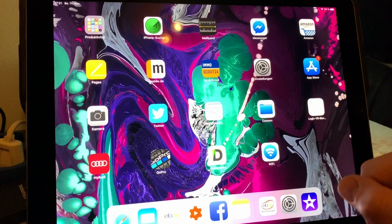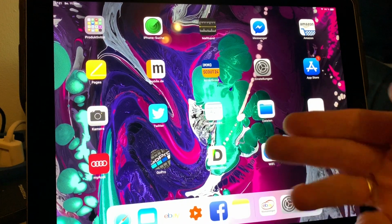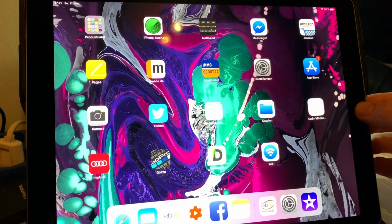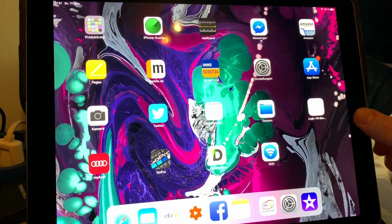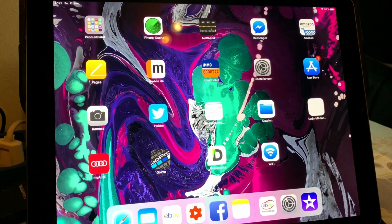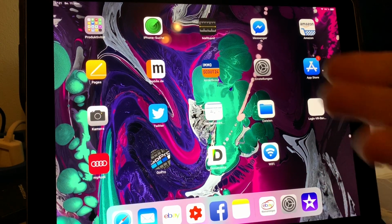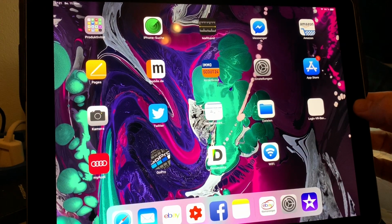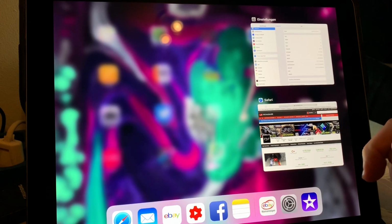And let's do that again. We are starting some apps, and you can do this in 2 ways. The one way is you are using the home button, as you can see. If you are pushing the home button once, you come back to the home screen. If you push the home button twice, then you are going to the multitasking mode, and you can see what apps are running in the background, as you can see.